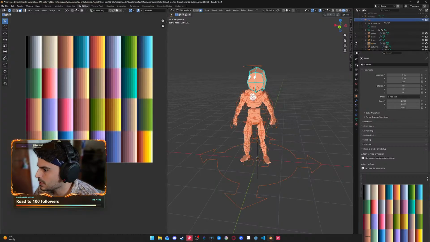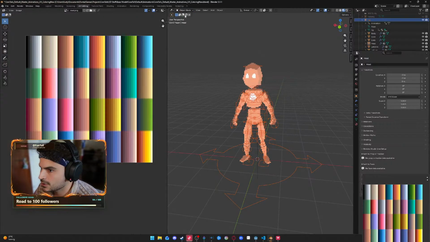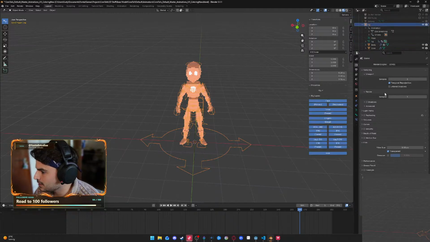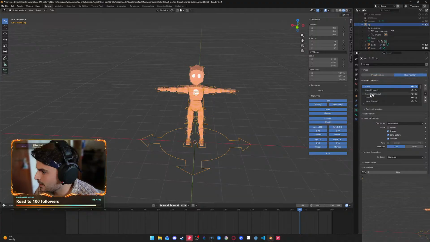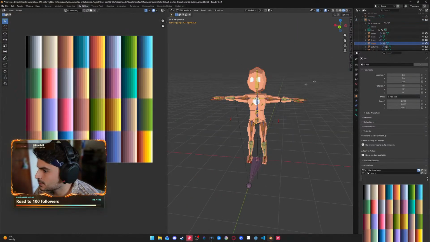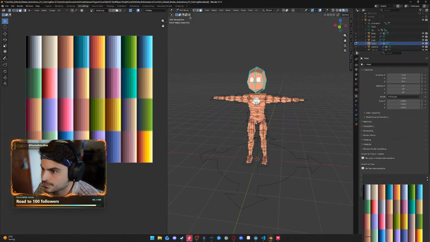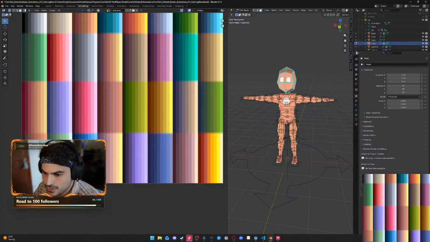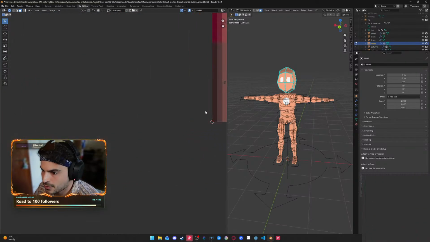Oh, let's go to the rig real quick. Object mode. One second. Let's assume the rest position first. Where is it? Where's my rig? There it is. Rest position. There we go. And now if we go to UV editing, now I just have my, let's see, can I show you guys this? Yes. Like right now the UV maps are all in here.